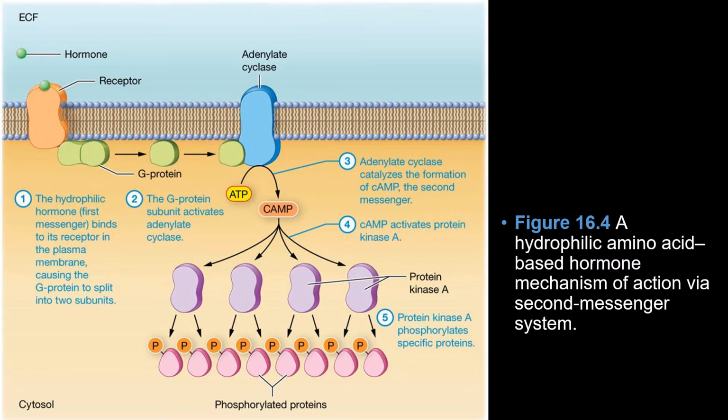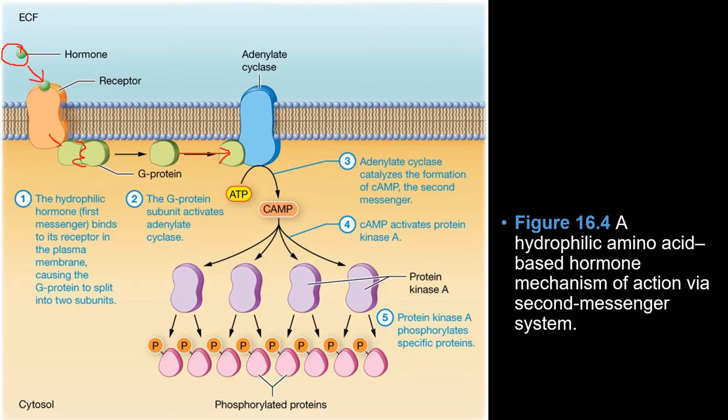And so this example shows that adenylate cyclase cAMP second messenger system really working in its entirety. So first we have that hormone traveling through the ECF. It binds to the receptor site of the hormone receptor. The hormone receptor then activates, disassociating this G protein. The G protein travels, activating adenylate cyclase.